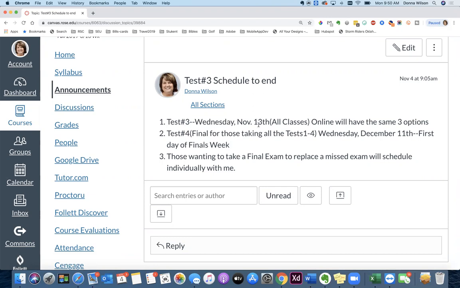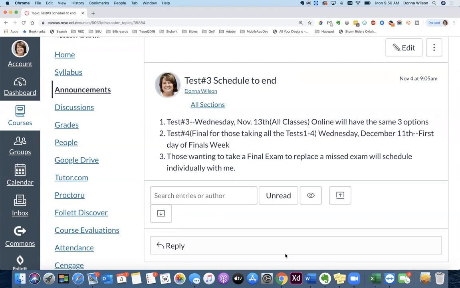Test 3 will be November 13th, and it will cover what we're covering in the turtles. And then I'm going to give you, you'll see out there, I'll talk about it, the project, which is just like what the test will be like, only a different problem. Remember, I always give you something like that before the test. And that will be due a week from today, and we'll go over it in class. And then Wednesday, the 13th, we'll have the test.